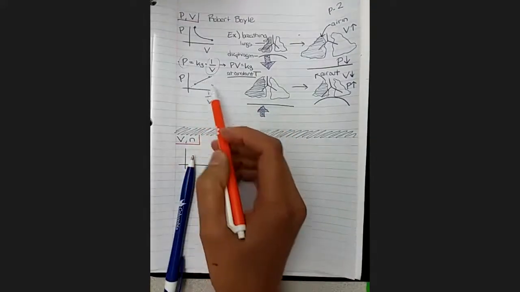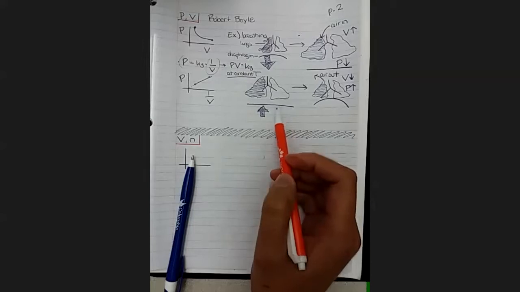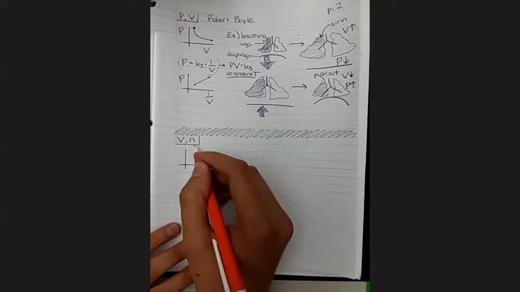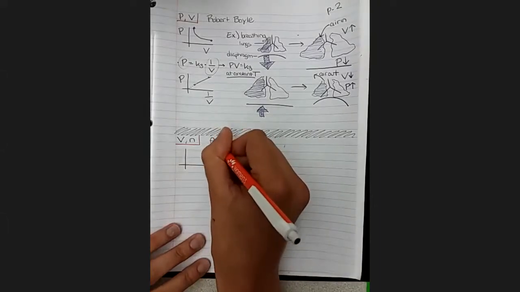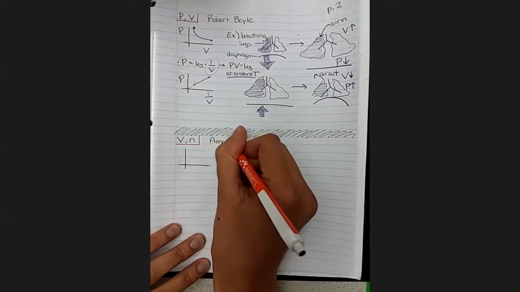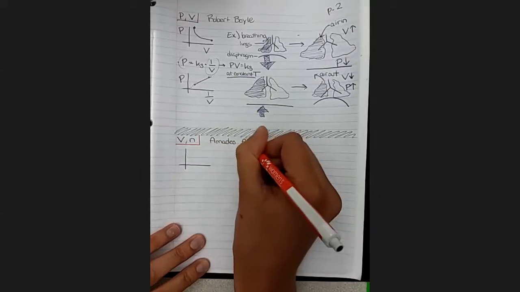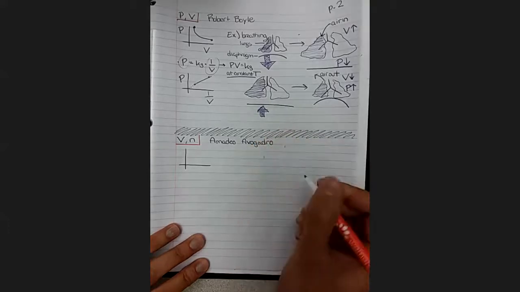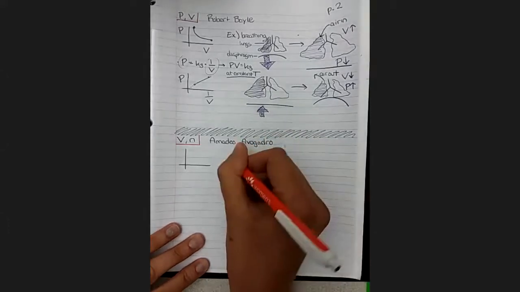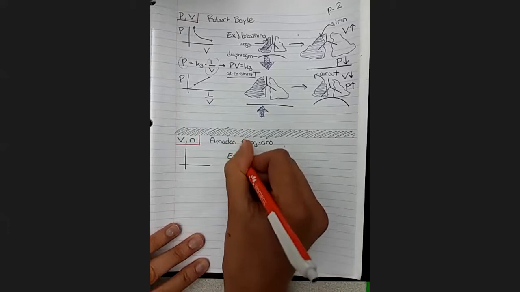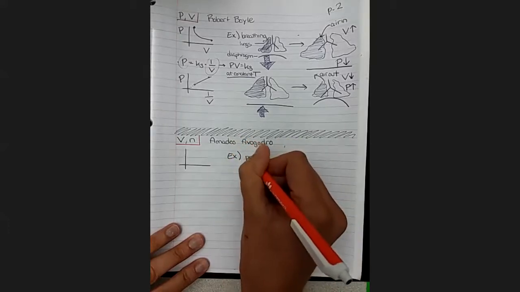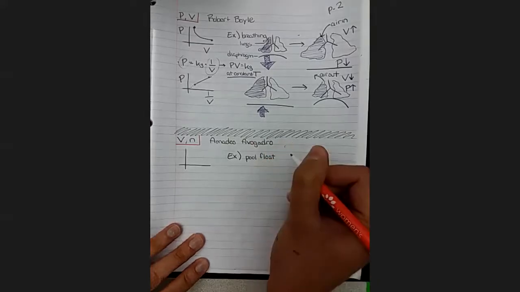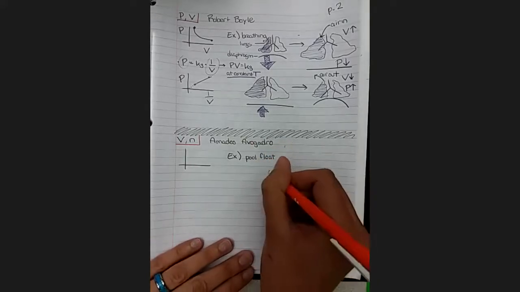Okay, so that was pressure and volume for our breathing example. And our final variables to look at are volume and the number of moles, N. And this was studied by our favorite mole guy, Amadeo Avogadro, father of Avogadro's number, or the number of things in 1 mole. And our example here is going to be a pool float, something we might have used a month ago when it was a little bit warmer.